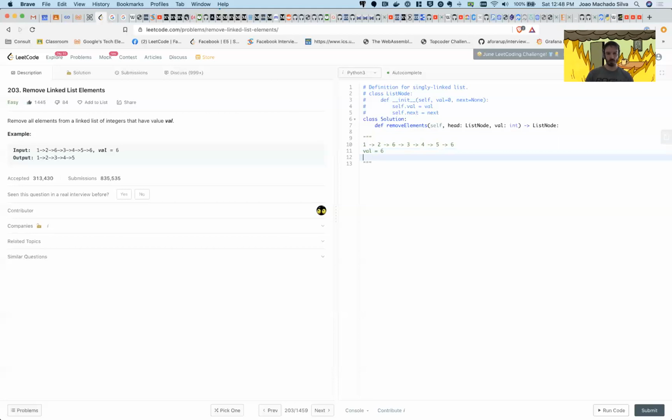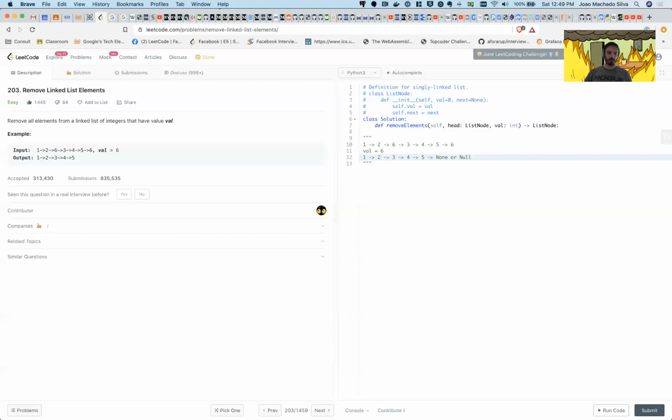So that means we're going to go to 1, 2, 6, but we want to remove this, then we want 2 to actually point at 3. And then we are at 4, then 5, then 6. Then we remove 6, and this points to none.